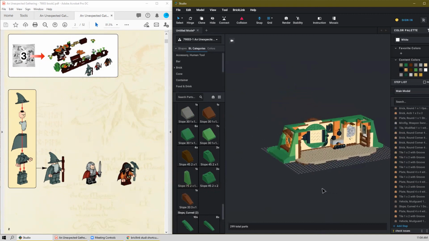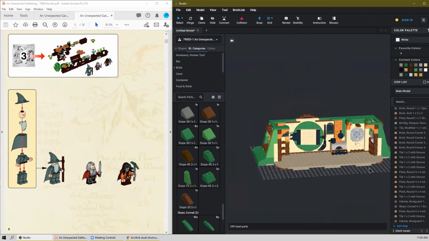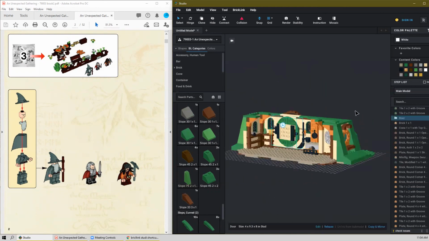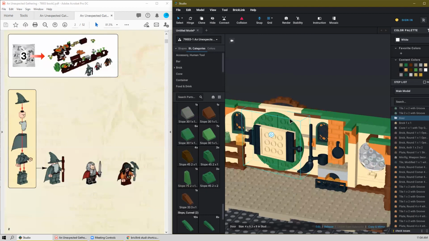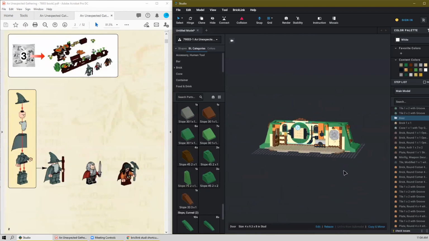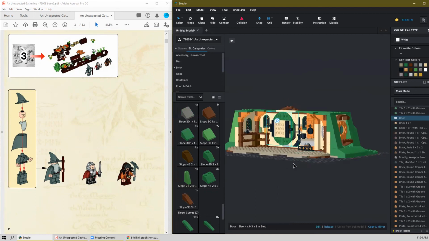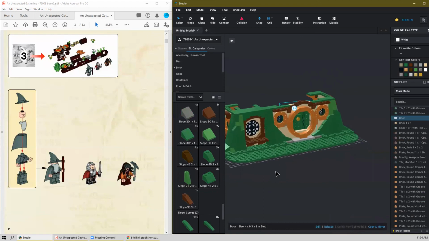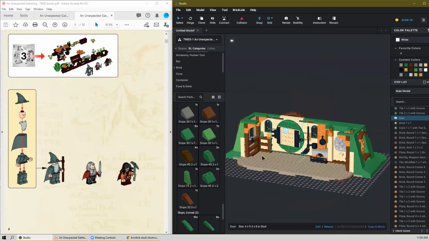I'm glad we got that window figured out. That was gonna be a real pain, but I'll try and figure out a better way for that door so that we can actually follow that piece. It should be possible. I just have to source out what piece that would be to figure out if they actually have it. They must have it though. I mean, it's been used in a lot of other parts.